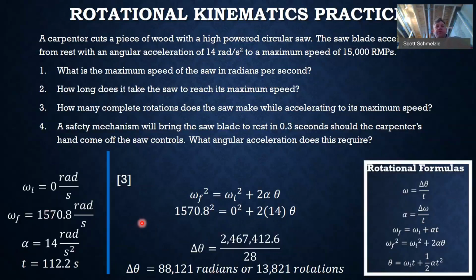Complete rotations is going to be our theta. So again, we can't use that top one. The top one is only if we have an instantaneous one and we want to find the average velocity. That one becomes kind of a slippery slope for us. All right. Can't use the second one, it doesn't have a distance, doesn't have a delta theta. Third one doesn't work.